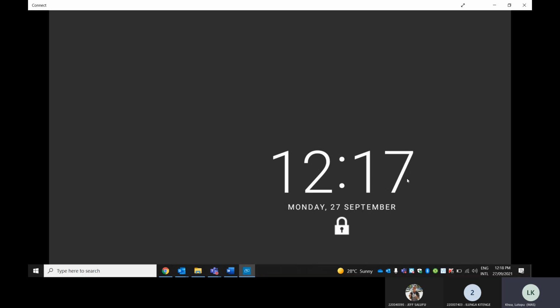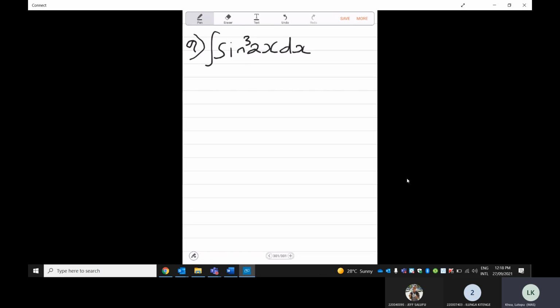Okay, let's look at this one. When I say, are there any questions? Everyone is quiet, their mics are muted. But when I walk around, I can see there are some serious problems. Okay, so let's do this one, because when you break it down, we have basic, simple integrals, but people are still struggling with those. So that is not what you should be struggling with.